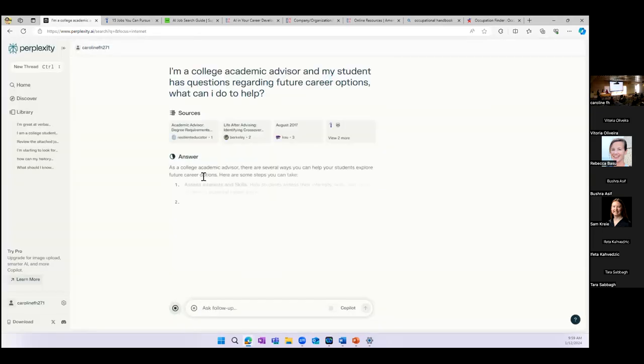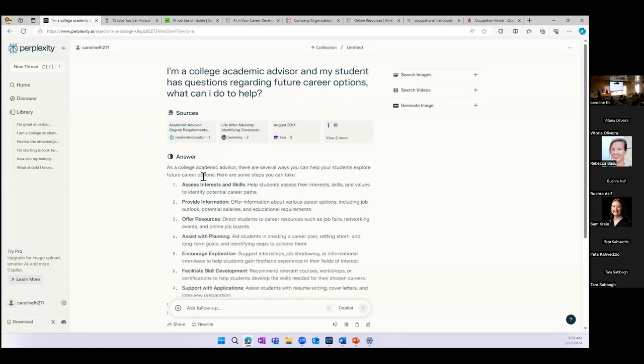Put that in. Speaking of that, what are some things you can do to help? I just picked a role. What else could you do? So help them assess their interests and skills. Great. What classes do you like? Why those classes? Why this specific professor? The styles of professors are great for later on supervisor positions, right? Who are their supervisors going to be? What do they need in a supervisor? A micromanager who kind of lays everything out, or someone who gives them a lot more room for creativity, right?